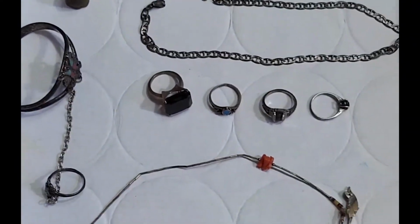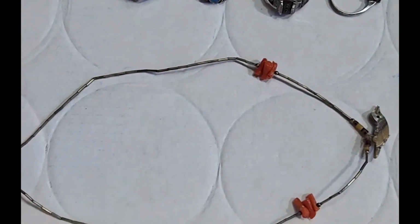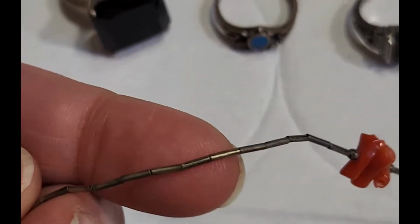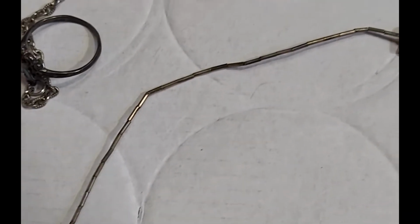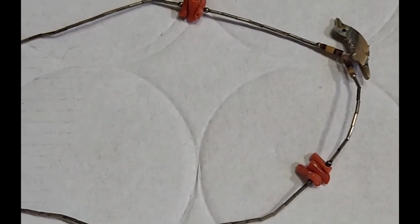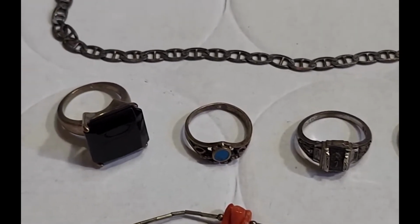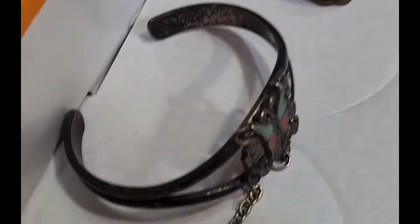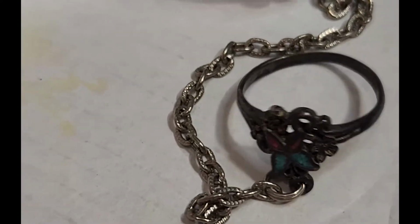And then I got this box of sterling old pieces. There's a fetish bird piece in here. They call this liquid silver. There's these little beads. If you can see, they're beads. It's not one piece. It's all little beads. And they're sterling silver, and they call that, again, liquid silver. Then I got these 4 rings with stones, which I have not checked yet. And a nice sterling necklace, thimble, and this bracelet with some inlaid pieces. And it has this ring attached to it, so I guess you wear it together.